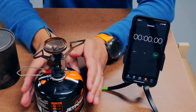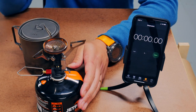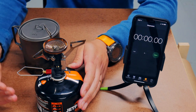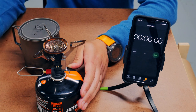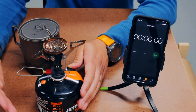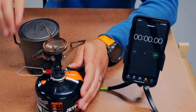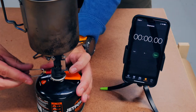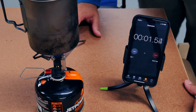I plan on using this stove with my ultralight cook kit — specifically this Toks 750 milliliter pot. I put two cups of water in here. Obviously it's very different than the Jetboil, but realistically if we're going to compare these two systems, I'm not going to be using this stove with the Jetboil cup that has the heat disperser. So we're going to put it head to head with what we would use in the field. I'm going to crank it on, set the timer, and see how long it takes to boil.